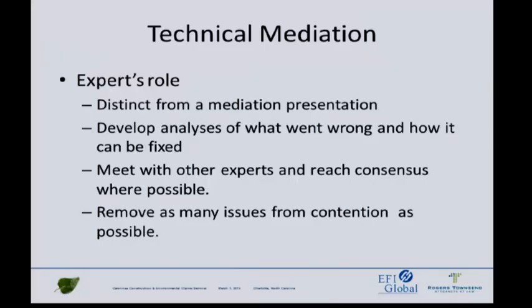So then what happens is you get a statement of claim, and this is where the expert comes in. This process gets driven by the experts, where the plaintiff's expert delivers a statement of claim, and then the defense group, led by usually the general contractor's expert, puts together a response. And the GC will say to the subs, okay, you get your expert and you defend your scope of work, because you remember that the scopes of work were already turned in and we know how it's all divided up. And then the scopes of work are aggregated and sort of negotiated. Sometimes in the defense response the GC might say, well, that sub was really sorry, and the sub will say, no, I'm not. So there may be some attachments to it.